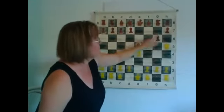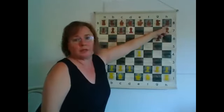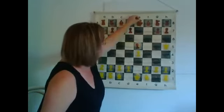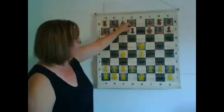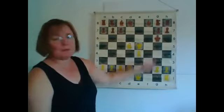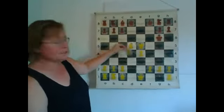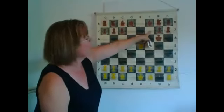Now he can either block the check and then check. And I'm also attacking the rook. So if he does this move, he could potentially lose his rook. If he gets out of check this way, then he gets checkmated very quickly. You can see I'm not going to go over the whole thing, but you can see the king is in big trouble. I'm going to be bringing out this bishop here by developing this pawn. So as you can see, just try to remember, do not defend that pawn with the pawn on f7.